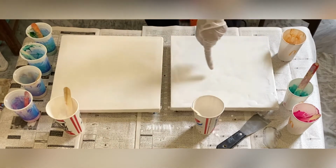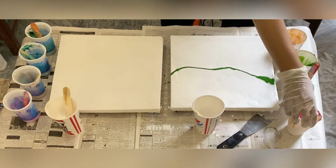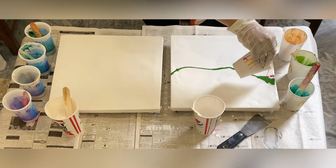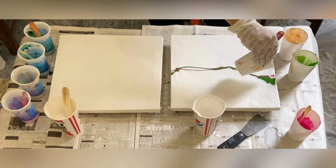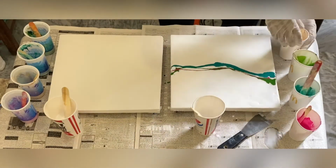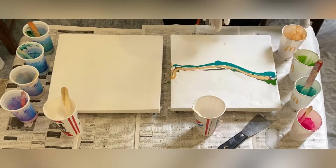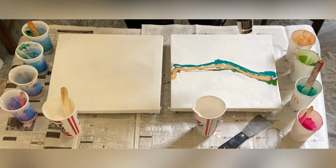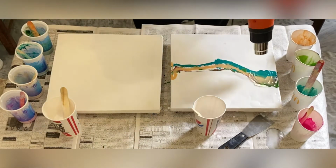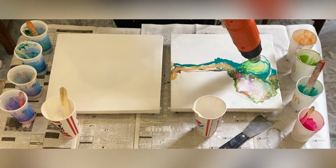Now it's time to add secondary colors. This part is my favorite, I don't know why. I wanted to pour a really thin layer of the secondary colors. The last color was golden. Now it's time to blow them out. I used a heat gun.